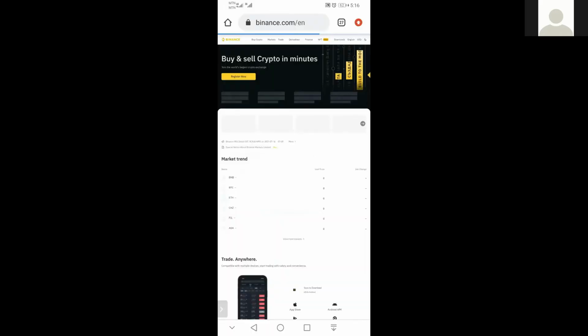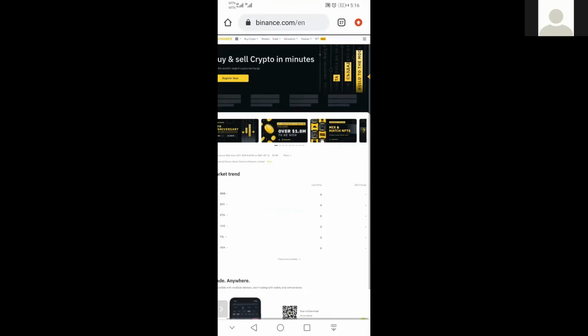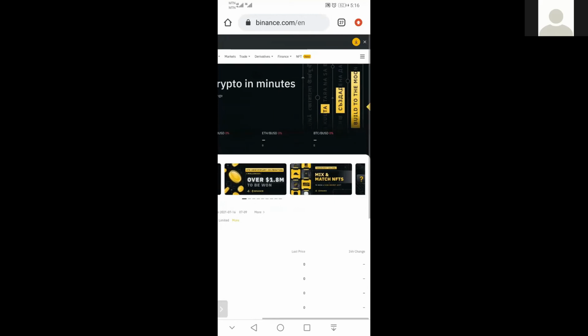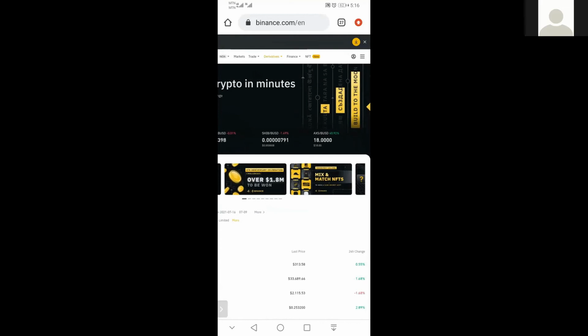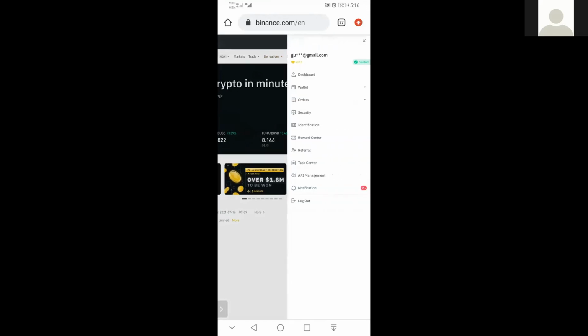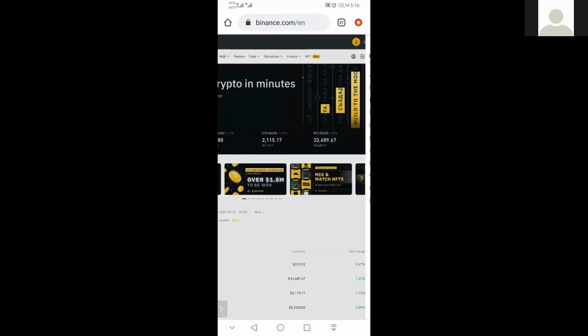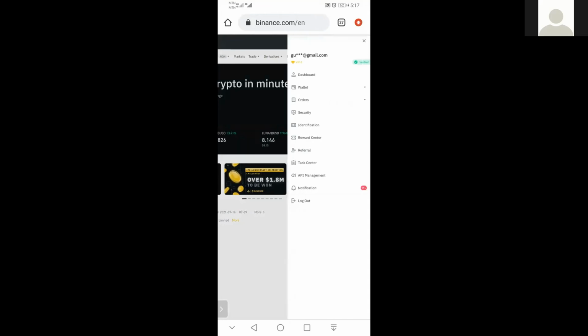So now, how do we bind our Binance with our RoyalQ Trading app? Very simple. Once you come to your homepage on Binance, after logging in, please make sure you log in. You will see this icon, which indicates your profile icon, and then you see API management here. Let me go back again. This icon here shows your profile icon. You simply click on it, and then you see API management.